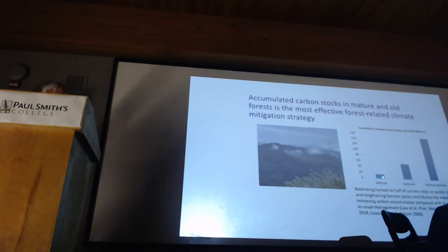And this afforestation gives about 18 million tons. If you reforest all these clear cuts, you get up to something around 55 million tons. If you did this reduced harvest, which is a proforestation concept, the idea was you would halt harvesting on half of the national forests and double the rotation period on private lands. You'd end up with something up here, about 150 million tons. In other words, letting more trees grow, some on lands that are still producing wood products. But instead of seeing every forest as a potential forest to be managed at current sustainable forestry management levels, it's setting aside some of them to allow them to keep growing.